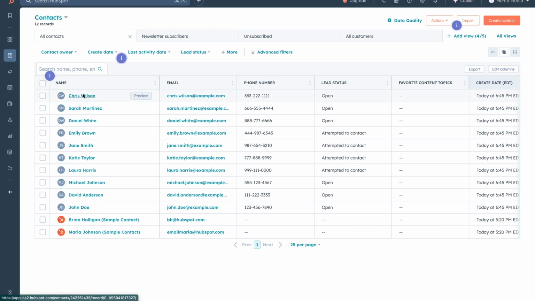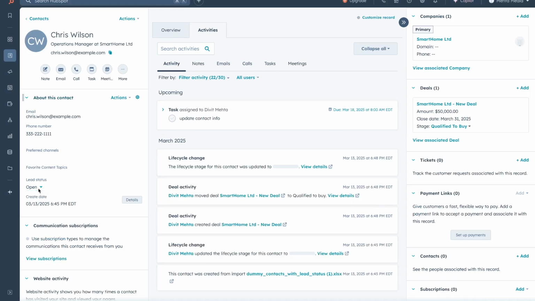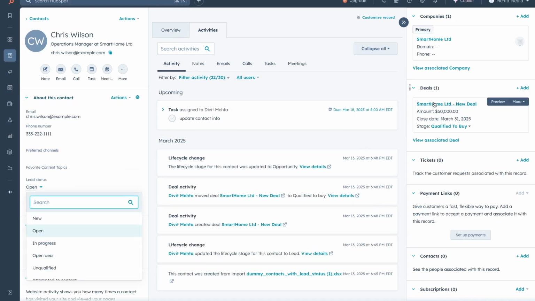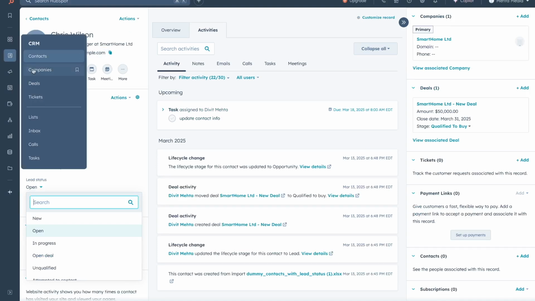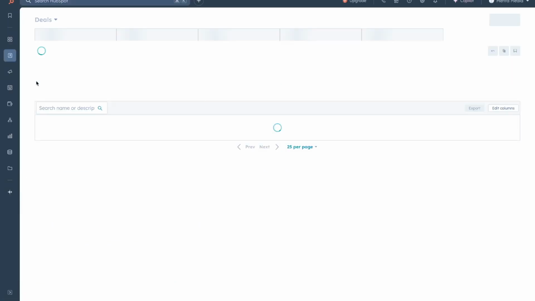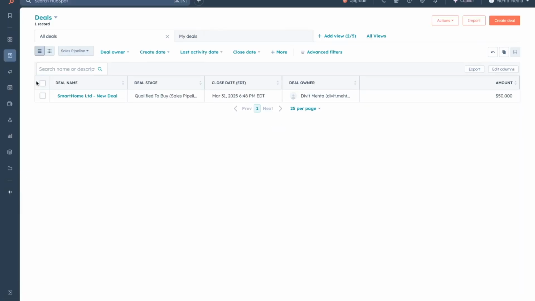We'll cover topics such as how we can edit our contacts. So for example, how we can change the lead status, how we can assign deals to a contact, how we can send notes and create tasks. I'll talk about how we can create sales pipelines and deals so that they're all available to you over here for changing.